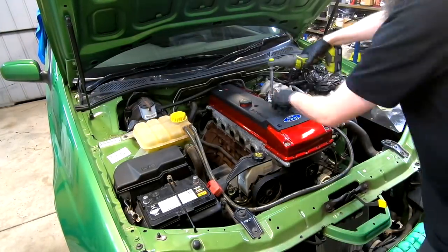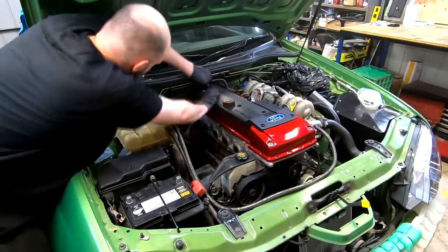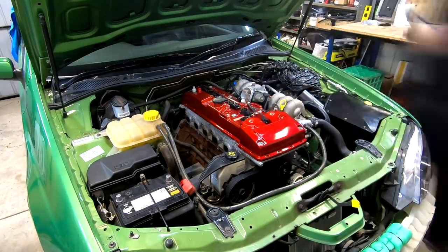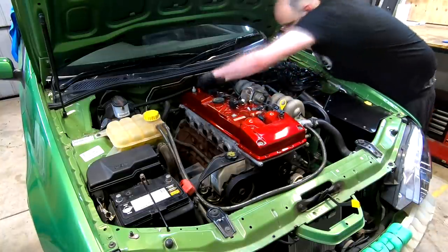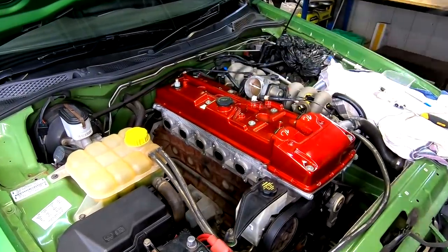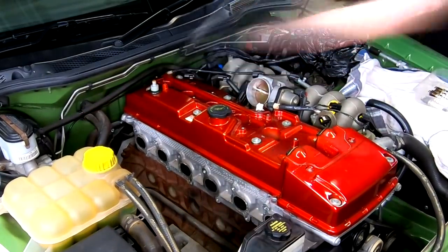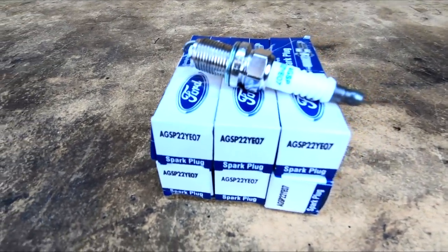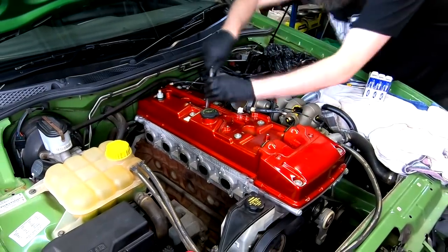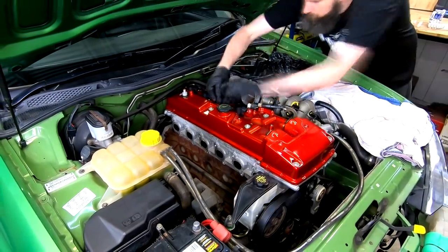The plugs we have in this car are still relatively new — we showed how to do this in our final dyno prep video for the NA series. We may well get away with using these, especially if we gap them down a little, but a new set is only around $60. That's a lot cheaper than having spark issues on the first hard dyno run. I learned that lesson recently on the ignition coils which died on me, and look to be the originals from some 17 years ago. Now would be a good time to replace these if they're getting pretty old. The genuine Ford coils are super reliable, and will suit most setups except perhaps at the more extreme end of power and boost settings. For spark plugs I'll also be using genuine Ford, but to suit gas engines, which come pre-gapped to 0.7mm — a tighter gap than necessary perhaps, but this gap is used a lot on higher power cars.